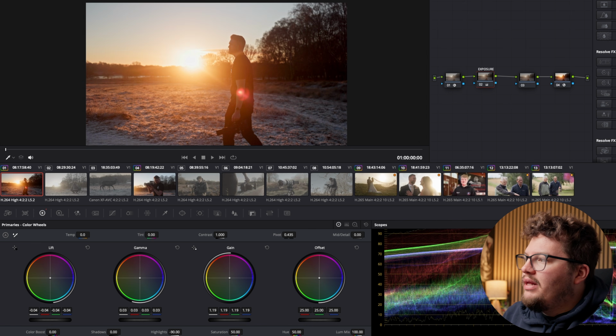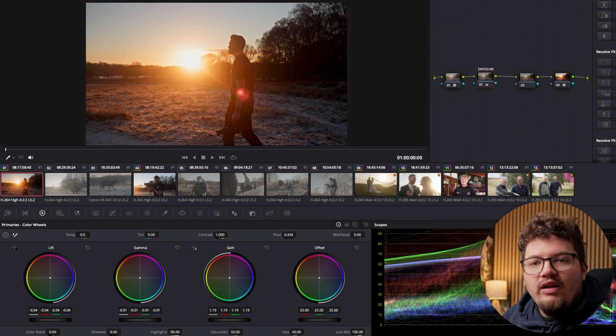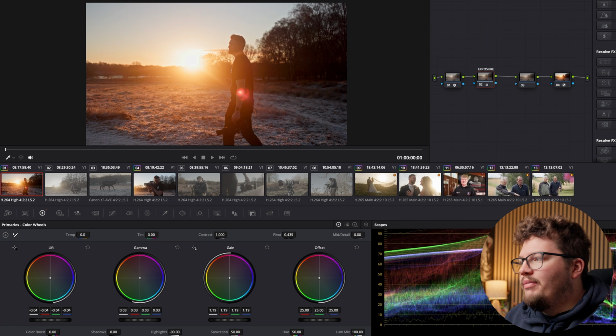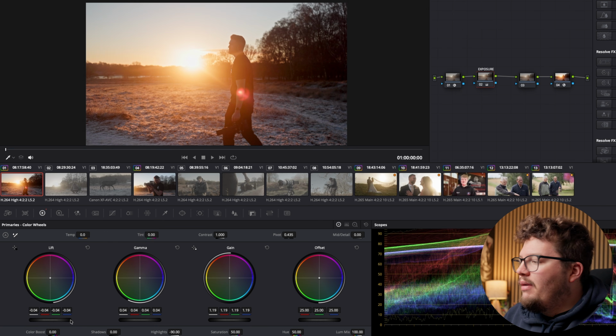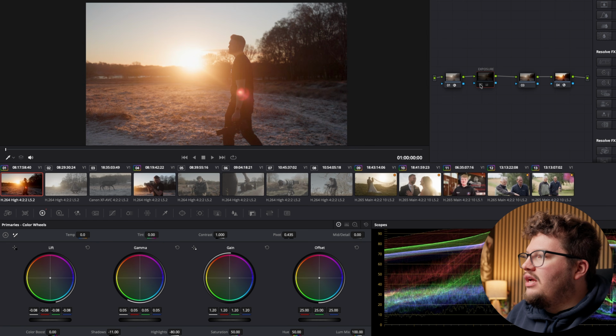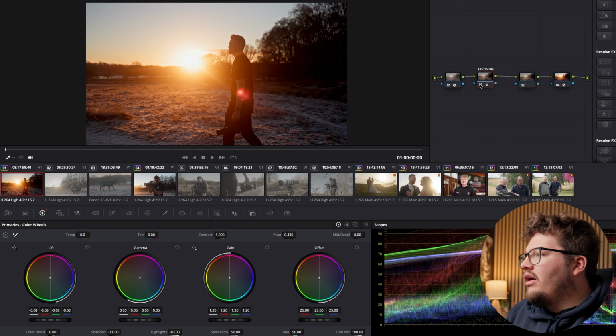And the gamma is like the midtones. So sometimes if I really want to get that nice contrasty look, I bring them down. But sometimes if it's a little bit too dark, I like to bring the gamma up, but keep the lift down. So let's just do this for now. So this is the exposure, that's before, that's after. I like how this is looking.